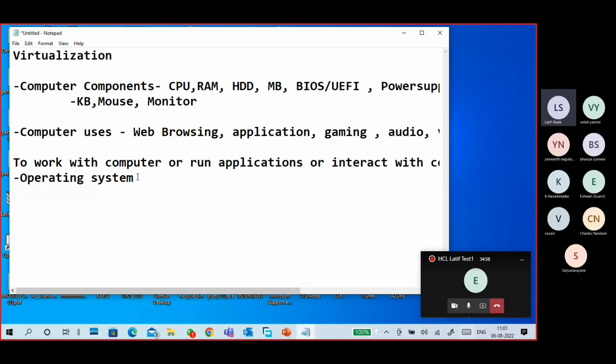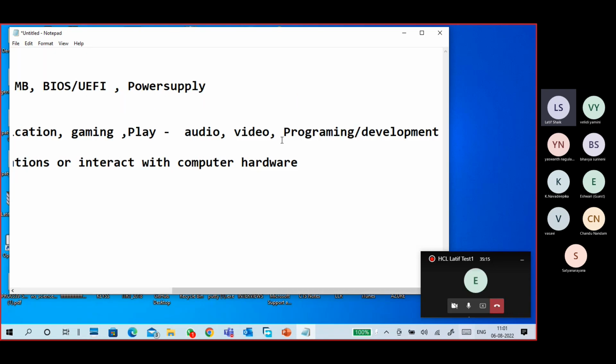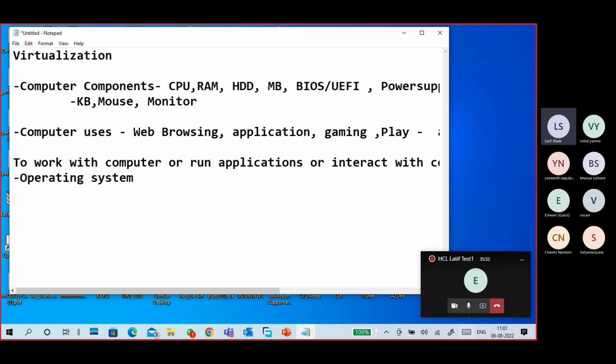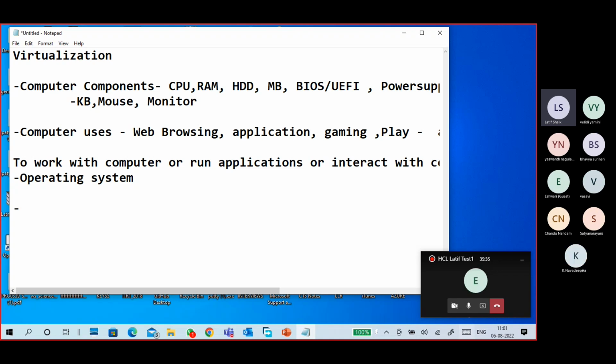The operating system is needed to work with your computer, like web browsing, running an application, playing games, playing audio and video, programming and development, or our basic interaction with your hardware. So these are the main things we discuss. One more is there: networking. What is this networking? We'll come back to it.